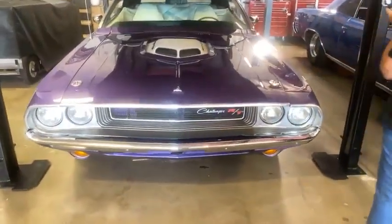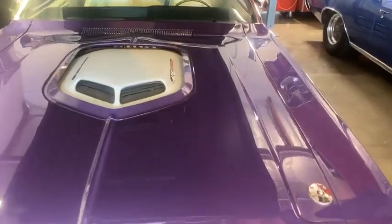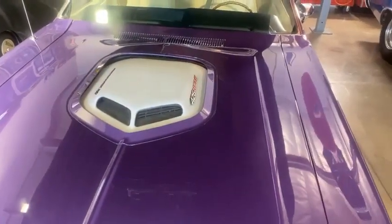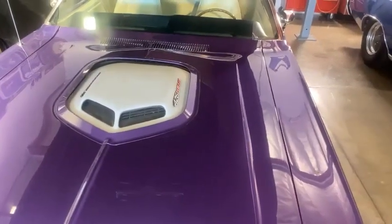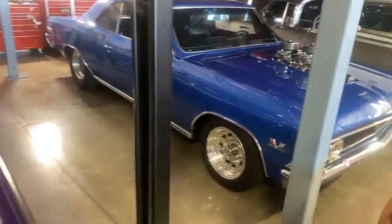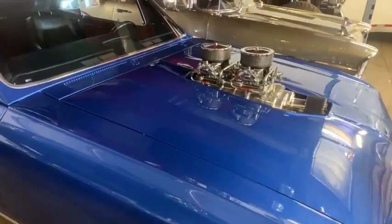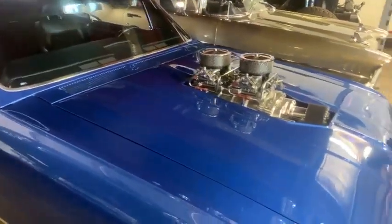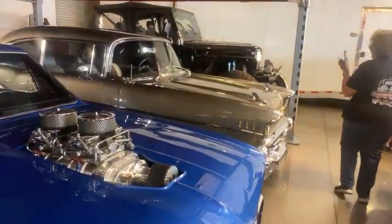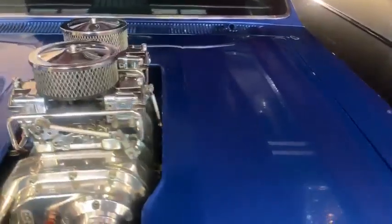70 Challenger. We're doing the camera dance here. 440, you're calling it crazy. 426 Hemi — that's like that '70. I don't know if you saw that '70 'Cuda that was over at the old show — 426 Hemi, original 72 Hemi. Oh man, that 'Cuda was badass. Look at the '67 right here. This is beautiful. This is my kind of blue right here. Force fed right off the hood — dual Hollies? Probably 850s.